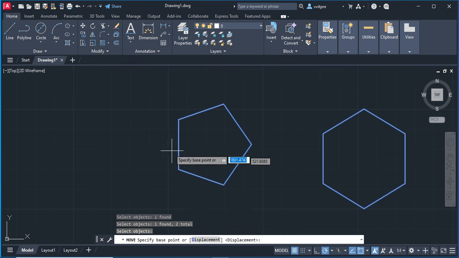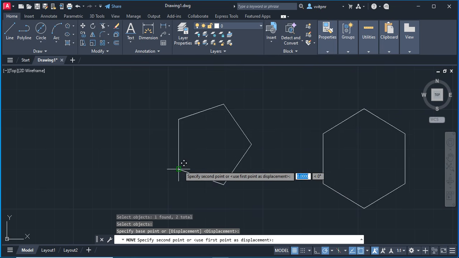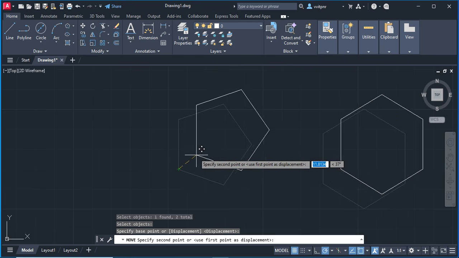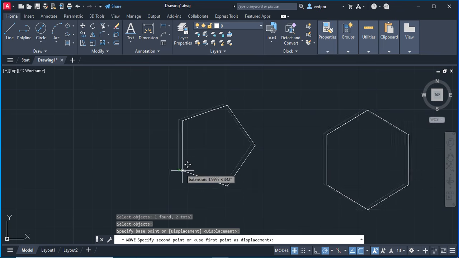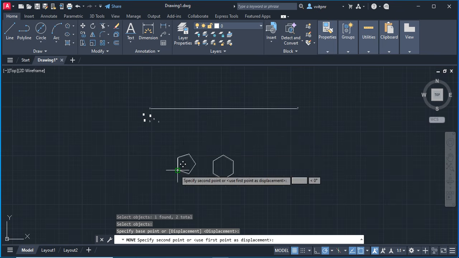We can select any point as the base point, this point or this point. I am going to select this as the base point. Click on this base point. Now we can move the entire object from this base point to somewhere else.